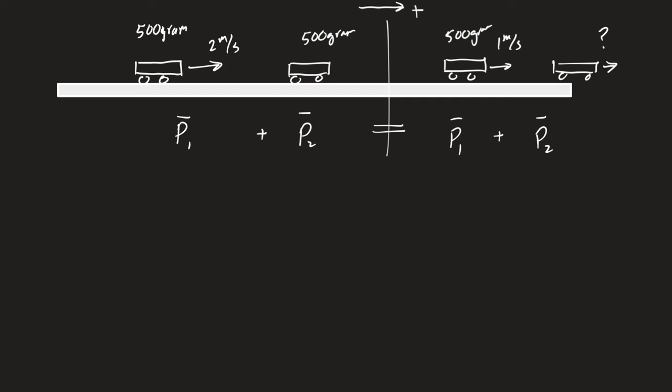So, with those three things in mind, I've established that the right is going to be positive. I'm looking at the instant before and the instant after the collision, and I recognize that object 2 has no momentum before the collision. Object 1 has a mass of 500 grams and a velocity of positive 2 meters per second before the collision. Remember, momentum is mv, and v is the vector. After the collision, object 1, 500 grams, has velocity 1.